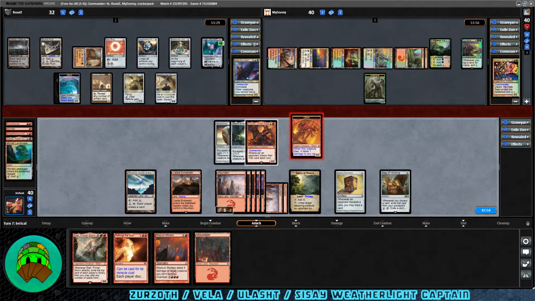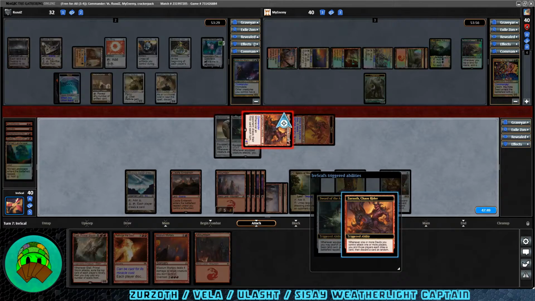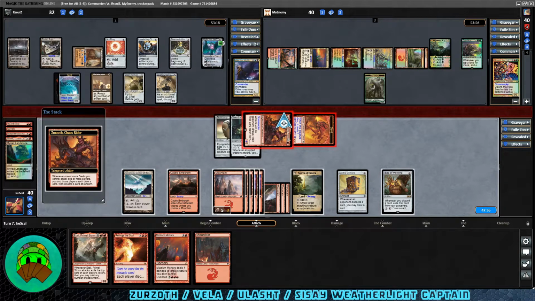Let's swing the Devil at Ugin. Let's swing Zurzoth at the Ulasht player. Sure, why not? It'll probably die in combat. We will get 2 cards. We do get a land. Let's go ahead and get that land first to resolve off the stack. Another shiny Mountain to the battlefield. 3 lands for the turn in a red deck. Not bad. 4 lands, actually.